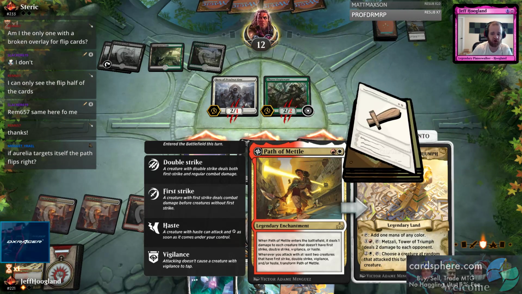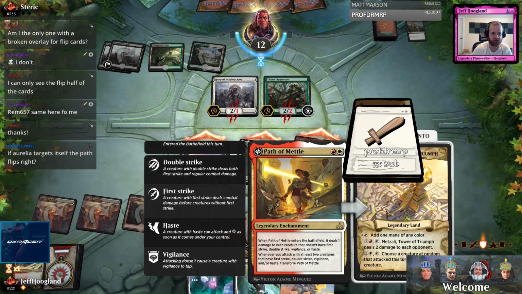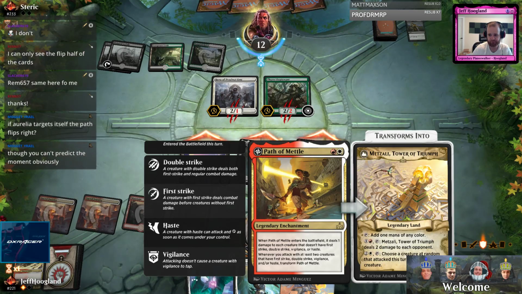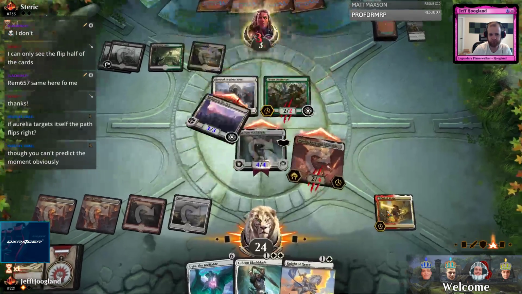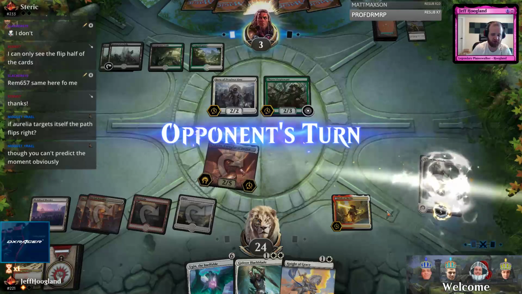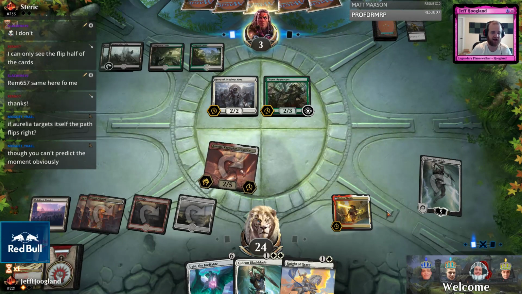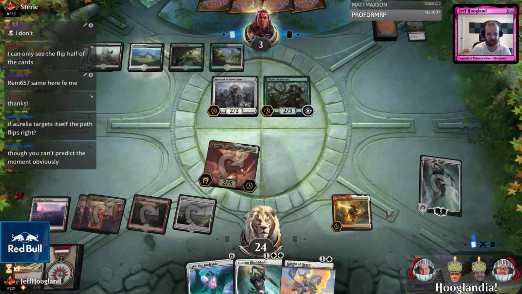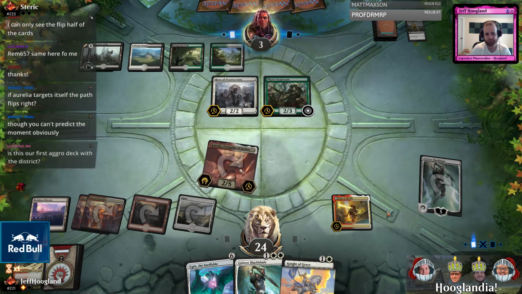Yeah, if Aurelia would have targeted itself, the path would have flipped. It's just Aurelia does more damage targeting the other thing, so I wanted to target that. Maybe I'm supposed to predict Moment. Like, once they let me get to combat, it's kind of apparent that they're not killing the Aurelia, but they could still be killing something else. So maybe I am supposed to predict that.